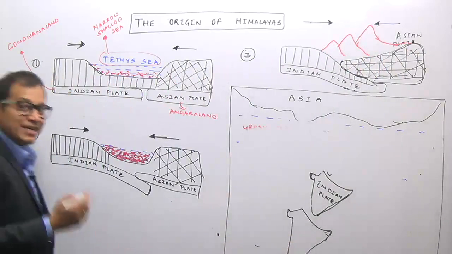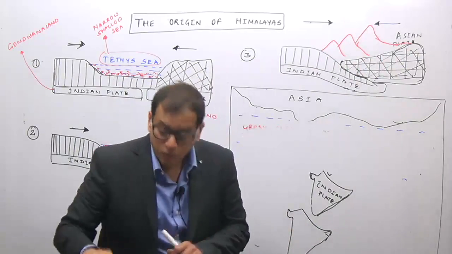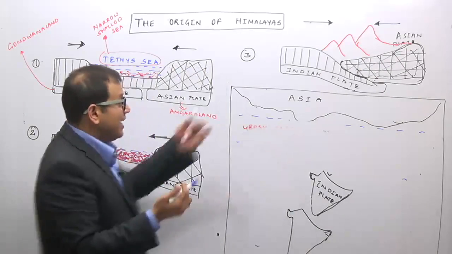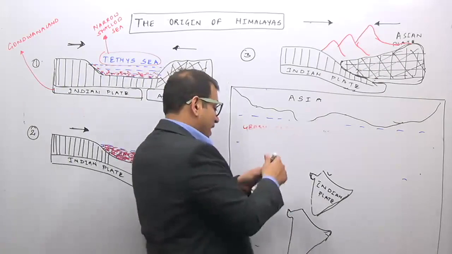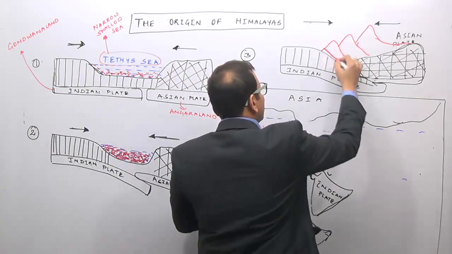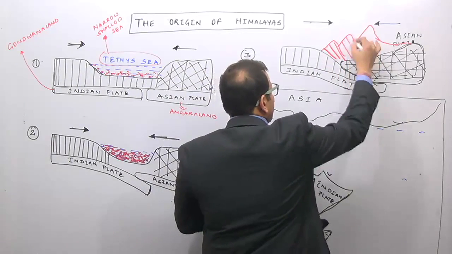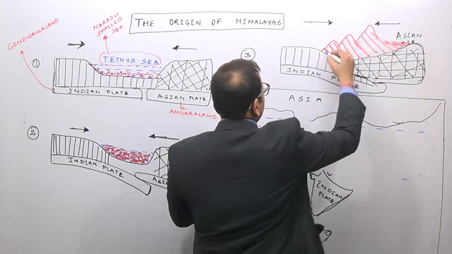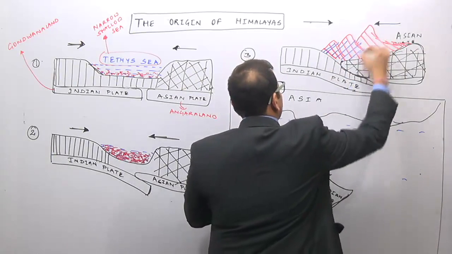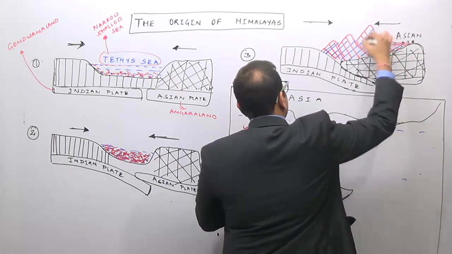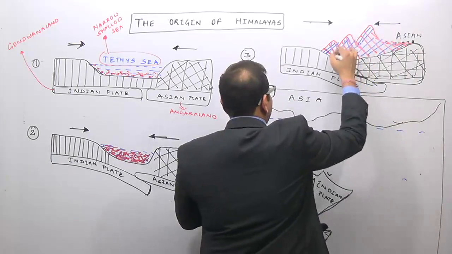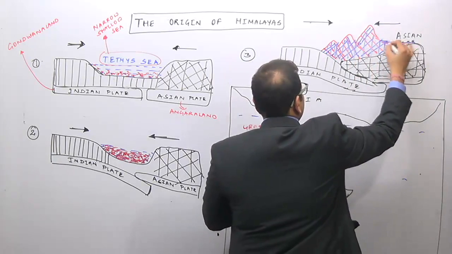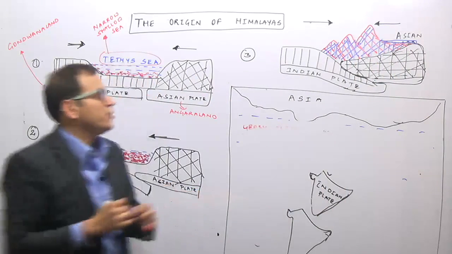Now, because of the folding here, I will use both the colors to show you that the red color, that is sediments from the land, as well as the sediments from the sea are there in the Himalayas. So, as the sediments got folded, this gave rise to one of the biggest mountain systems in the world, which is known as the Himalayan mountain system. So this combination of both these colors shows that there are some marine deposits in the Himalayan mountain system.